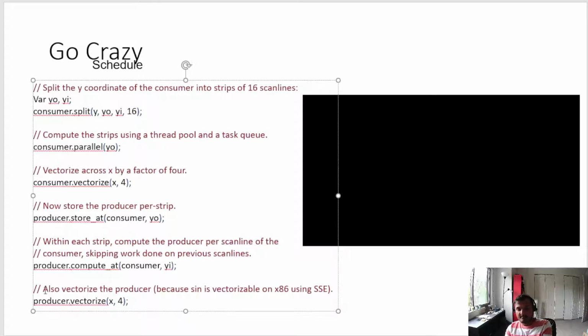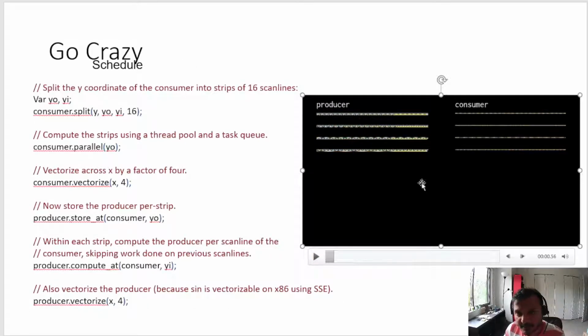And then you can also vectorize the x-axis of the producer. So what's happening is for each consumer's line, I compute only the relevant producer, and then I store all the outer strips.